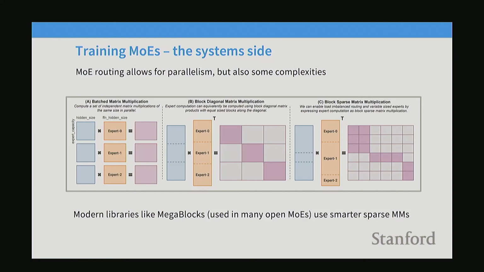So if you lay out your experts correctly and the weights are fused in the right way, then modern sparse matrix multiply engines can effectively make sure that you're not wasting any flops in doing this one big matrix multiply. Modern libraries like MegaBlocks can basically take advantage of this device-level sparsity support to do multiple expert computations all at once. So this is yet another advantage that you get with MoEs.